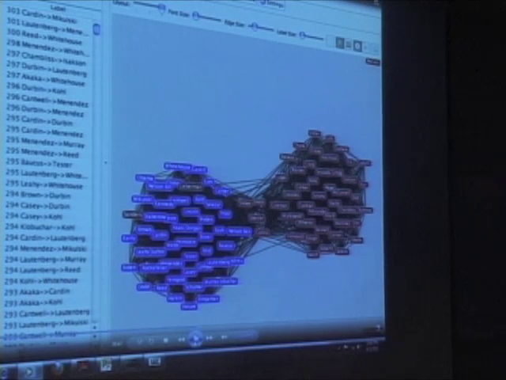And what do you know? 2 years later, when the stimulus bill was voted on in the Senate, those were the 3 Republicans who crossed over to vote in favor of the stimulus bill. So it's pretty remarkable in terms of its predictive power.